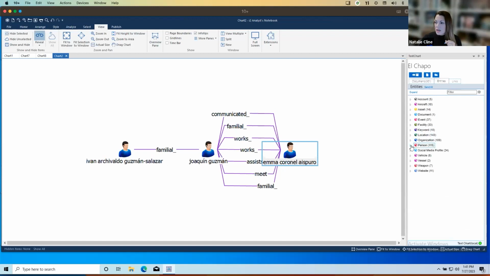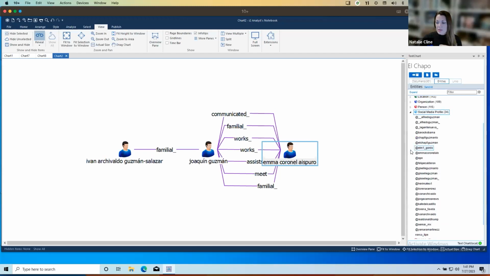So I was interested in Ivan, and I did say that I had some tweets in here. So maybe I want to browse through and see who all has been active. What are the Twitter handles that are active in my documents? Here I can see one that might be of interest, the beginning of the handle says Ivan. I'm going to go ahead and send that one to my chart.